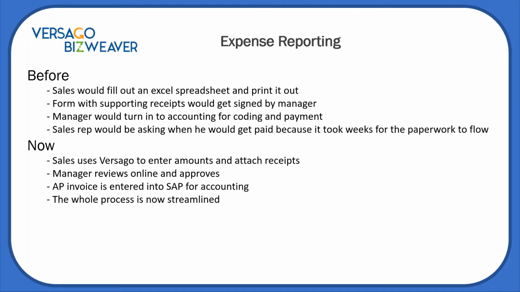So in this workflow that I'm going to cover off today, basically sales before would fill out an Excel spreadsheet, print it out, and have all the supporting receipts. The manager would then sign off on that and turn it into accounting. Accounting would then process the accounts payable entry, and the sales rep would be stuck asking when he's going to get paid, because it takes weeks for the paperwork to eventually get into the proper hands for a payment to get processed.